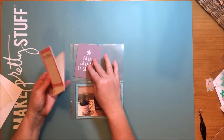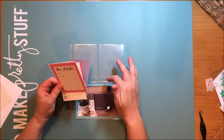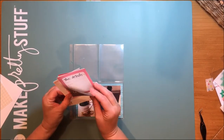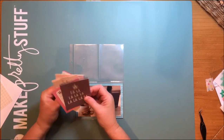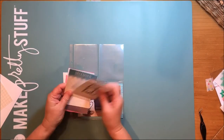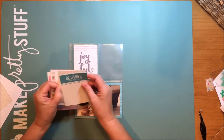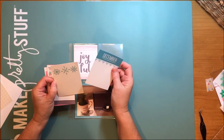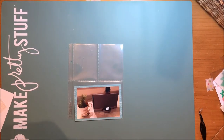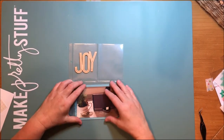Here's a Fa La La La La card, which normally I would think would be really cool because I'm going to talk about songs, except I used the Fa La La wood veneer from two days ago, and I don't think I want to repeat that so quickly. Here's a Christmas tree card. Here's one that says Joyful, which reminds me, I have a wood veneer joy. And there it is. Aha, okay. We're definitely using that.